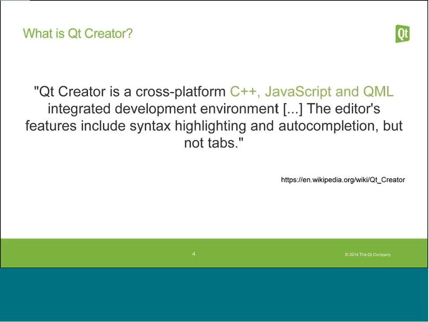With built-in, I'm referring not only to some basic syntax highlighting, but we have a real code model for these three languages in Creator, which basically means that Creator has the same information about your program that the compiler extracts from your source code. And with that information, it can do really powerful things.